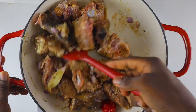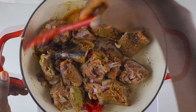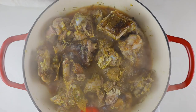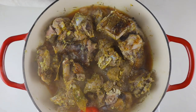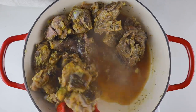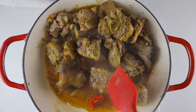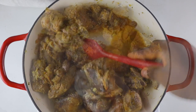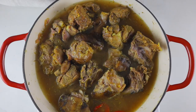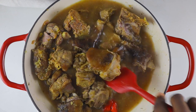Stir that and combine thoroughly - you want to make sure everything is properly incorporated. You can also decide to marinate, but I'm not marinating this one. I'm just going to let it cook for a few minutes and let it sweat out its own juice. After sweating out its own juice - we did not add any water at all - now we are going to add water just to make sure my meat is cooked and also to get enough to cook our jollof fries. Cover and allow to cook for a few more minutes until the meat is done.